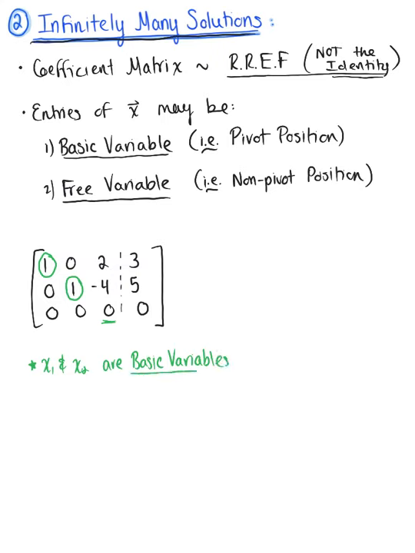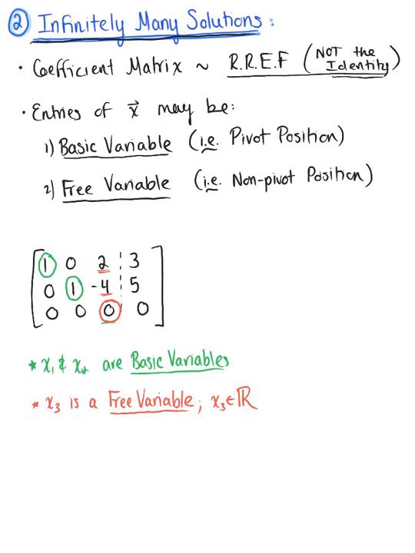But x sub 3 is not a basic variable. Now you have to be careful here when checking. This might not always hold true. Notice here how x sub 3 does not have a pivot, but if you look above it, there are still x sub 3 entries. This is what lets us know that x sub 3 is a free variable. The solution depends on the value of x sub 3. So we can even add here that x sub 3 is some real number, some scalar value. This is what's going to produce those infinitely many solutions.